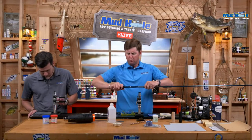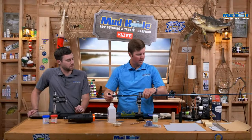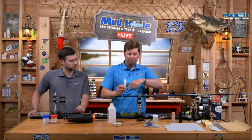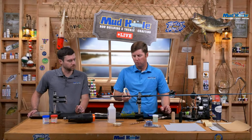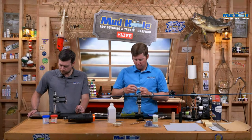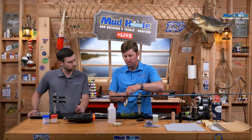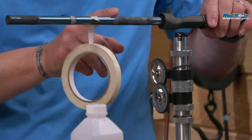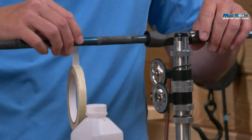So this is going to go to some of those that do like re-gripping of golf clubs. You will recognize this. All right, so I've got just regular old half-inch masking tape, okay? If you've got the real wide stuff, if you've got the stuff that you use to re-grip golf clubs, even better. But if you don't, you can use this too. So what I'm going to do is I'm going to stick the tape down. I'm going to come up here above it just a little bit. What you don't want to do is you don't want to be up here where your grip is going to fall, right? You can see here where the grip was previously. So we don't want to do that.